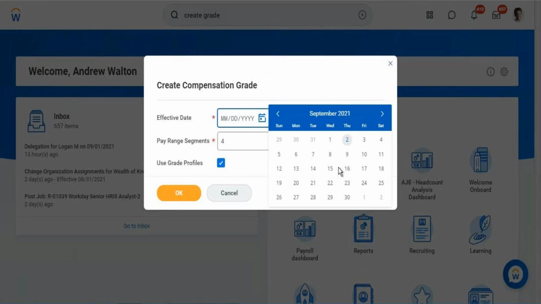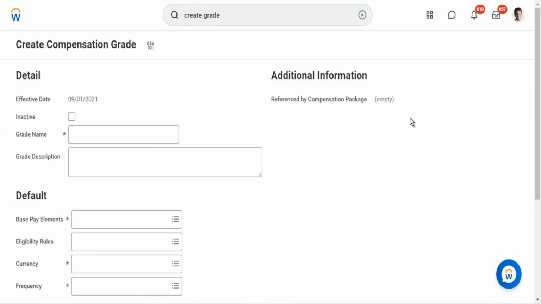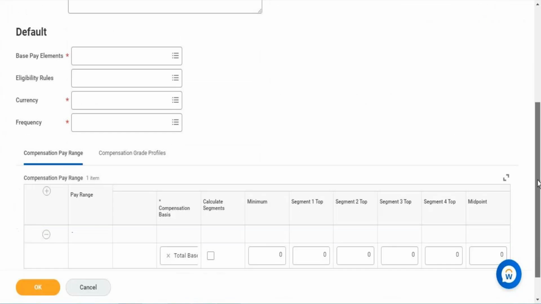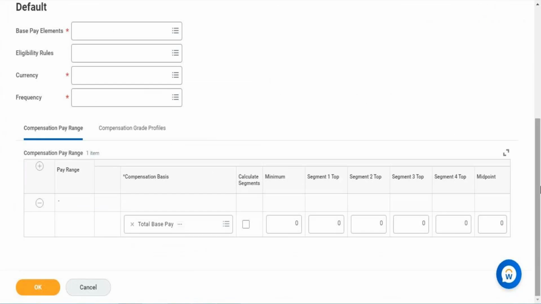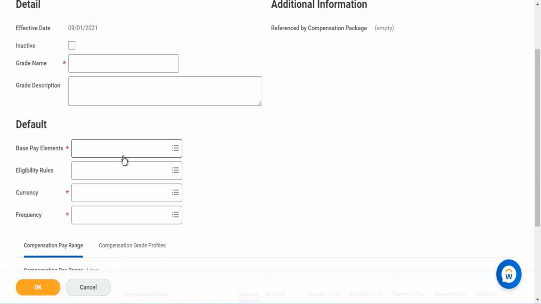Now if you see the screen that I'm sharing, I've selected grade profiles. If you come here, you'll be seeing grades and all. If you want to define an eligibility rule at grade, you can define whatever eligibility rule you want.